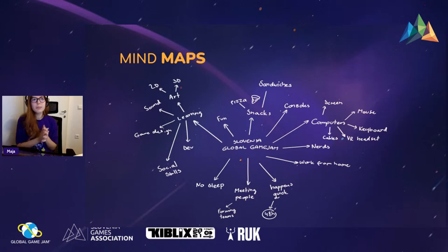Basically, mind maps are writing down things that come to mind when you think of a certain topic. They don't have to be pretty. They don't have to make a lot of sense. It's just the first things that come to mind. And it's really nice because it enables me to write down things before I start drawing. When I finish a mind map, I usually keep it somewhere on the side until I am way down in the process when I'm just finishing. This helps me to stay true to the idea and gives me direction, so I don't go off track.